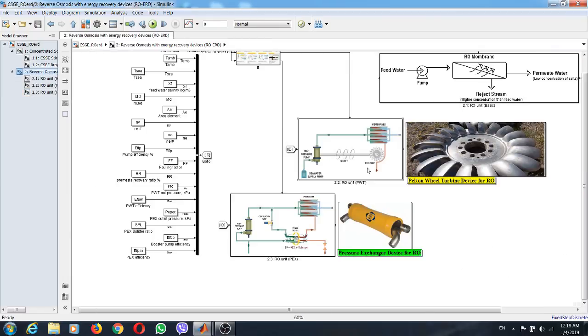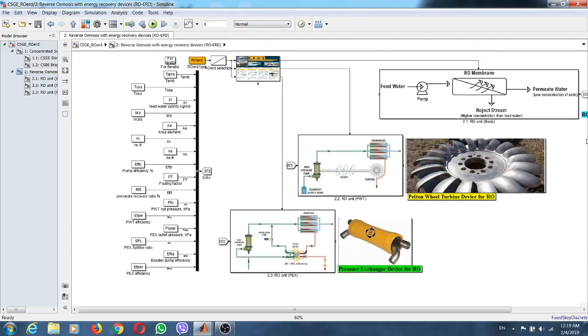Therefore we have 3 output streams, so we need to collect all of these streams to be output for the solar gas engine.